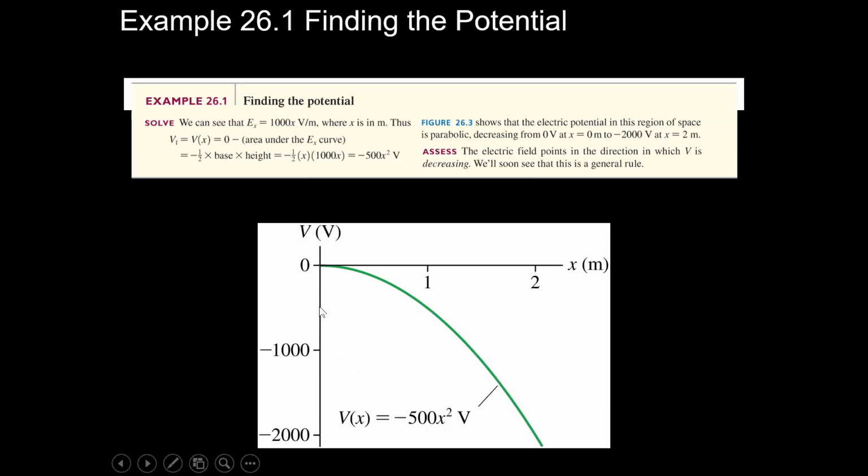Anywhere the electric field is defined, you can set an arbitrary reference value of the potential to be any position where the electric field is defined. So, we could have chosen, for instance, the reference potential to be 0 volts at 1 meter. And what we would have gotten here is a graph that shifted up so that the 0 of the graph is at 1 meter. We could have chosen the reference potential to be 1,000 volts at 1 meter. That would have made it be shifted up even further.